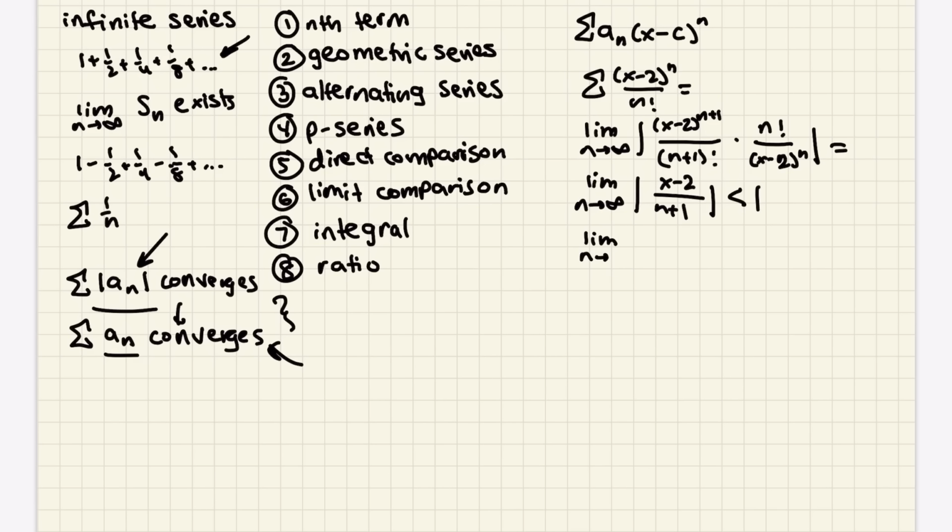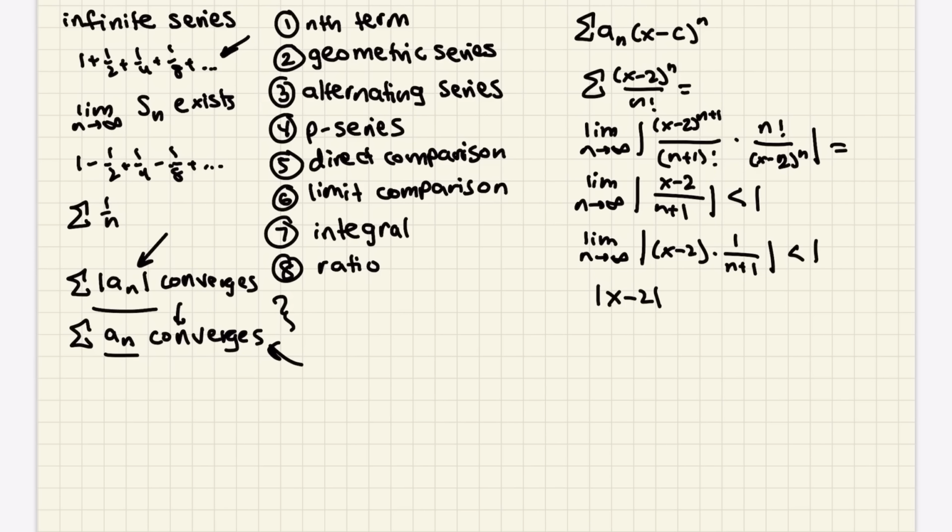This is just the limit as n approaches infinity of (x minus 2) times 1 over n plus 1. This approaches 0, and so you'd have the absolute value of x minus 2 by itself less than 1. Actually, in this case, it's not going to be. This just converges for all values, because this approaches 0, which means the entire expression approaches 0, which is less than 1. So this is a bad example for a power series, to be honest.